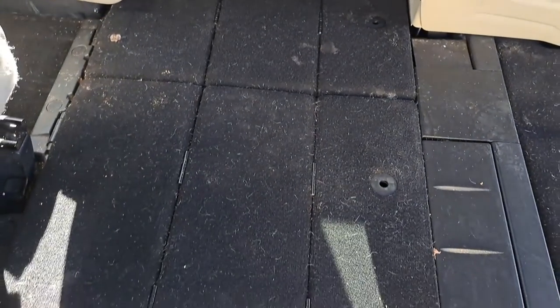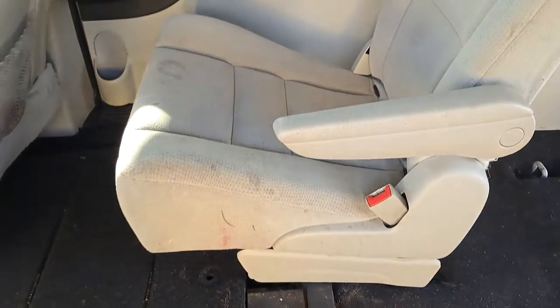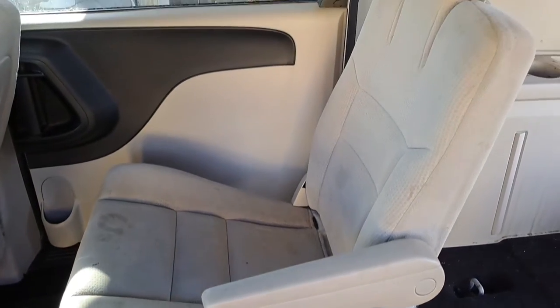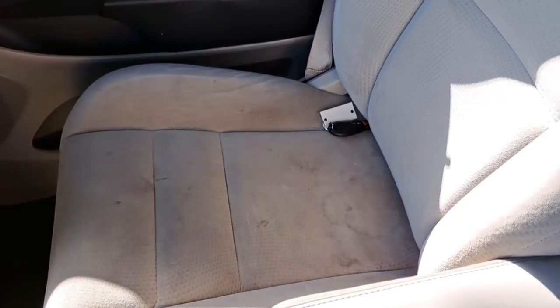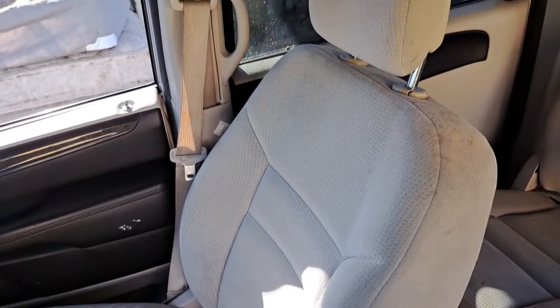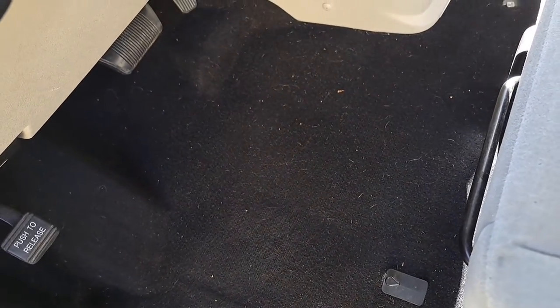So here is what the minivan looks like at the end of 4 hours on day one. I just didn't feel like I was getting anywhere. Every time I would vacuum, it would not make a difference. I was still finding dirt. I still couldn't get all the dirt where it needed to come out, along the seats and all of that. It was crazy. Here in just a second, you're gonna see how frustrated I was. I had the camera rolling and didn't realize it, and it caught it. So I thought, this needs to go in the video because everybody needs to see how frustrating these things can be.